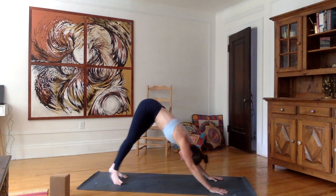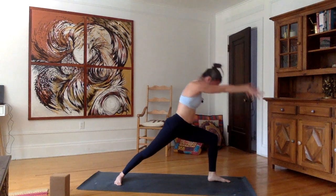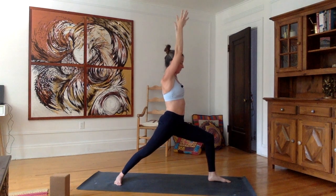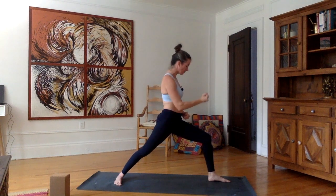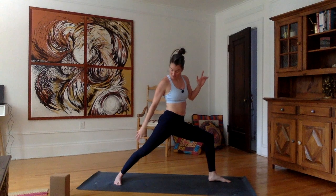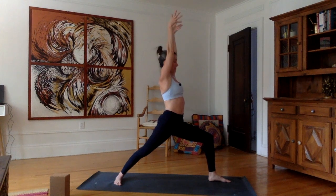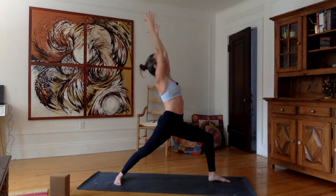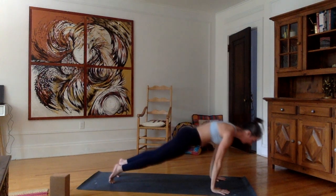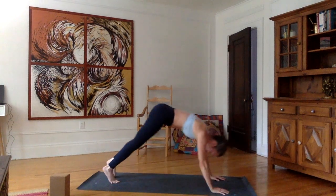Pivot the right heel to the inside of your mat. Inhale, bring the left foot forward between the hands. On your next inhale, bring the arms and body up and come up to warrior one. Exhale, stay here just a couple of seconds. Make sure you're pushing that right hip as much as possible forward. Left thigh parallel to the ground, the knee never going beyond the heel. Back leg arches lifted, leg extended. Tummy in, chest up, arms up. Inhale, look up. Exhale, plant the hands, left foot back into plank. Exhale, go down into chaturanga. Inhale, cobra or upward dog. Exhale, down dog.